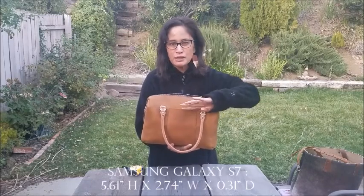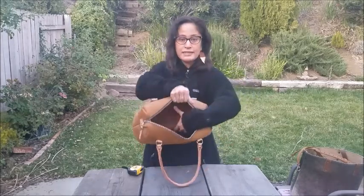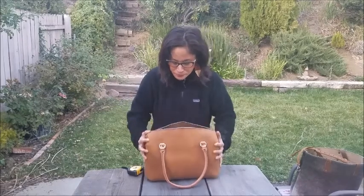This has a single open exterior back pocket, which can fit my Samsung Galaxy S7 easily. It pokes out the top a little bit, but I think when this pocket gets more stretched out, you'll be able to push that down and that won't be any issue at all. On the interior, it's got a single open pocket, not full length, maybe about 80% the length of the bag, and it's not sewn completely to the back, so you can slip a tablet back there, and I talked about how I did that earlier. So that's that. It comes with an adjustable crossbody strap, and then obviously the two permanently affixed hand carries.